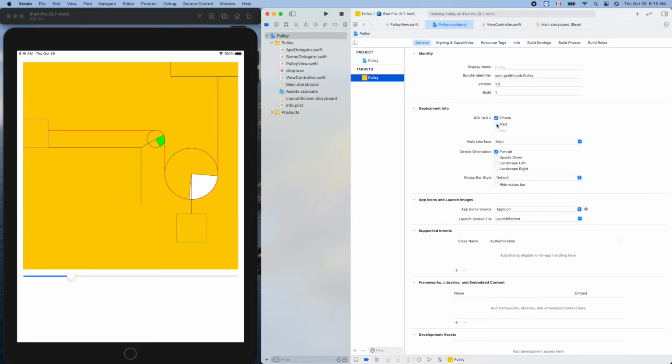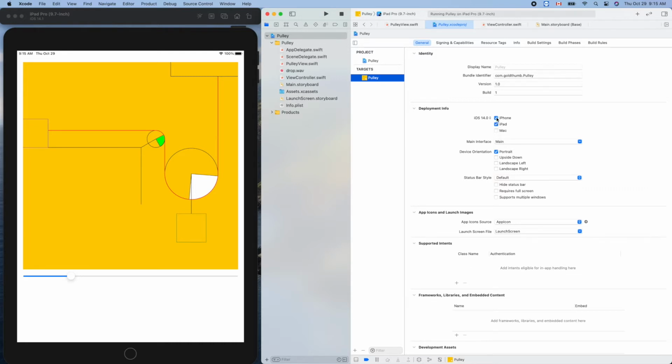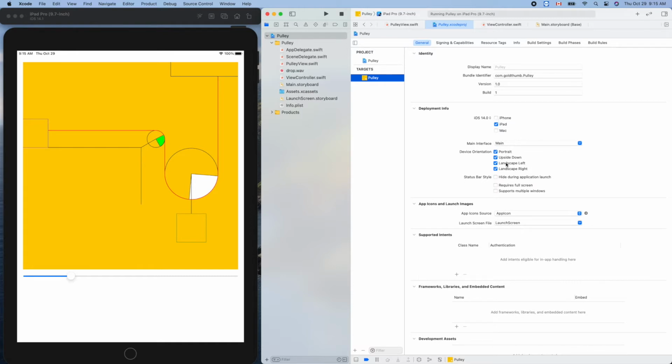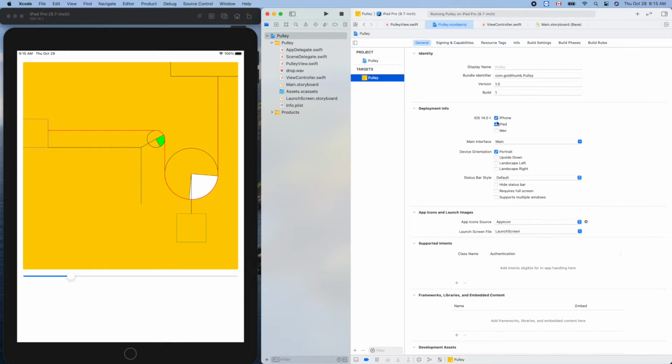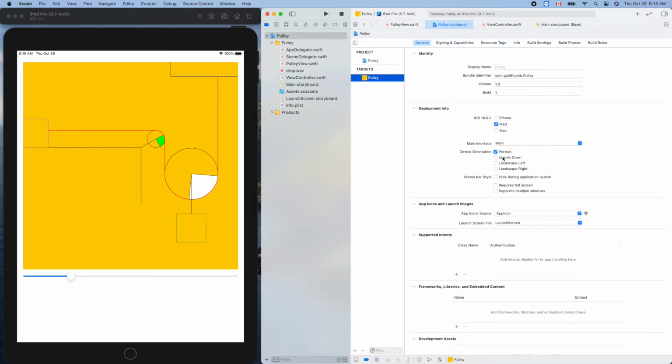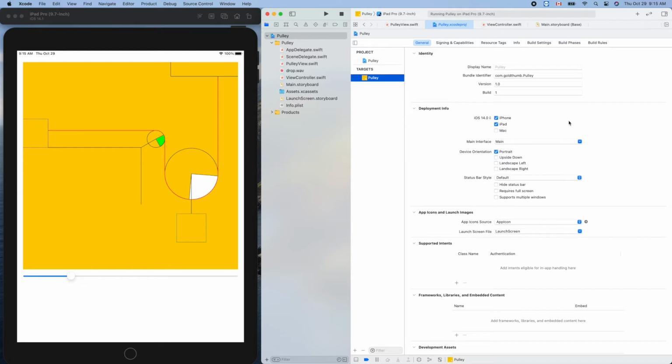So if we check that and uncheck this, you see, that's a surprise. They are still here. So uncheck that. Now let's double check. Yeah, it's fine. Only portrait mode for iPhone. Again, yeah, only portrait mode for iPad. Now let's select both of them. This time run again, command R.